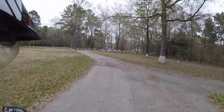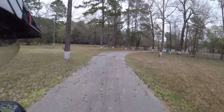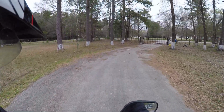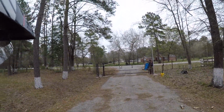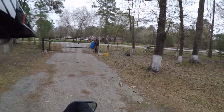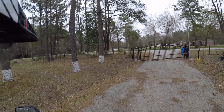We rode 200 miles yesterday on the V-Strom. Brittany just got a brand new 2019 Ninja 650, and it came in the crate. So when I say brand new, like they uncrated it. She's the first person who ever rode it. So we got a little bit of breaking in for that with 200 miles.